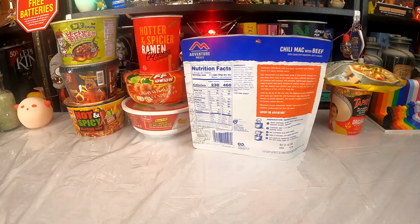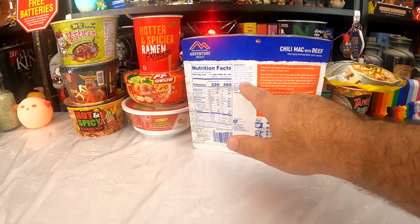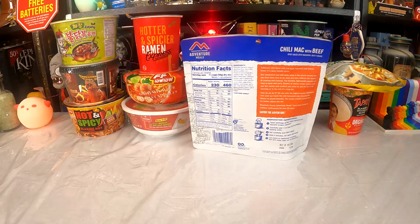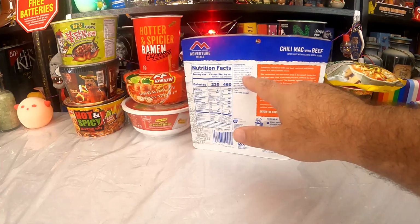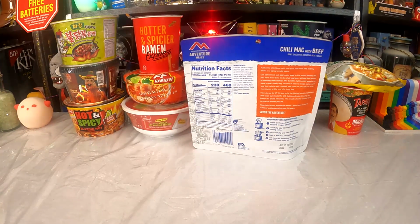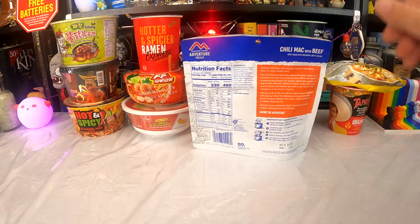But let's crack this open, and well, actually, let's look at the ingredients. Enriched macaroni, beef, rosemary extract, salt. Well, there's your salt. I'm sure we have salt up here too, probably, right? No, surprisingly, we don't. Chili pepper, onion, sea salt, cumin seed, yeast extract, paprika, cane sugar, garlic salt, malt extract. You know, for a freeze-dried 30-year shelf life item, this has a remarkably sane ingredient list.